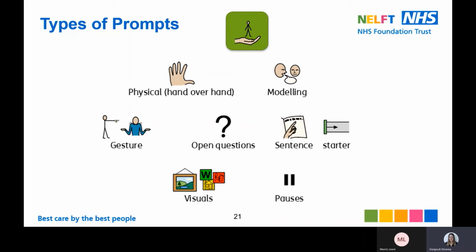In order to amend how much support a child gets with a target, it's useful to think about what we mean by prompting and visuals. So prompting may include any of these strategies. Sometimes we use this unconsciously, such as eye pointing or gesture, but all these are clues that the child picks up on to help to know what to do. Physical prompts would be the highest level of prompting, whilst pausing or providing expectations would be the lowest level before the child does this independently.